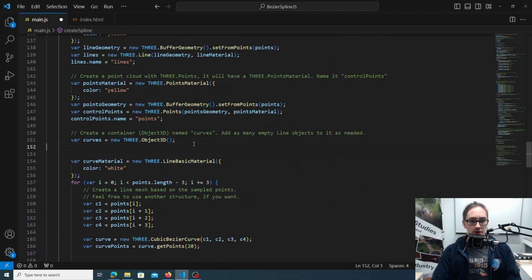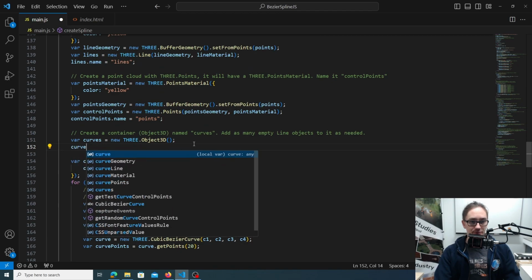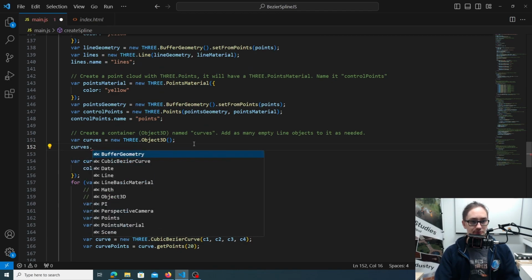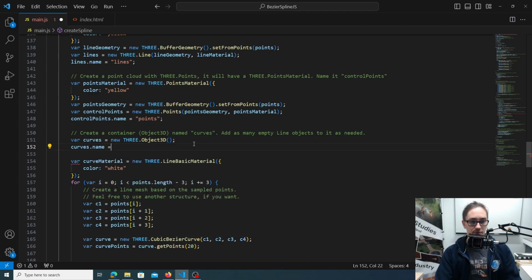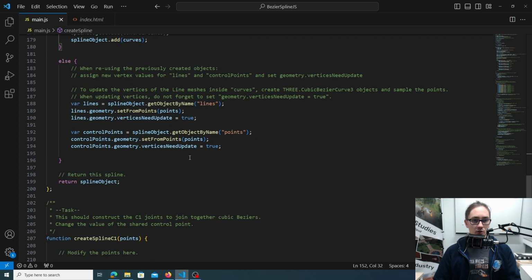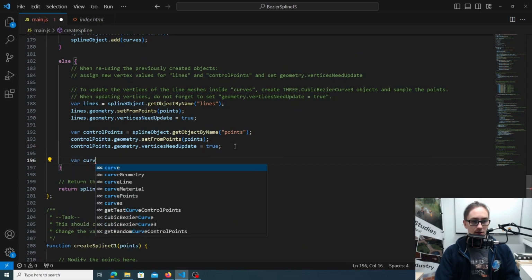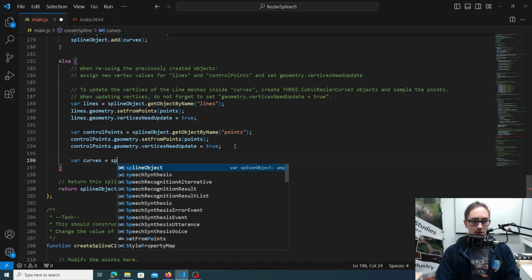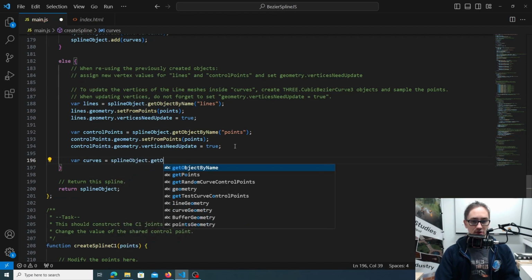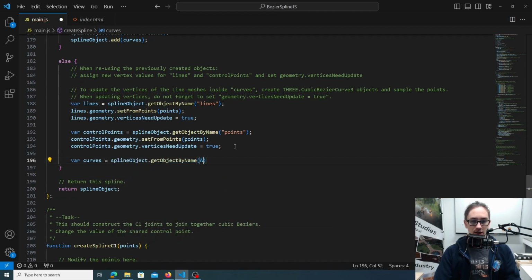So I should name the curves because I want this to be accessible. And the name of the curves. So now I can query this from our else block. Spline object, get object by name, and it will be curves.